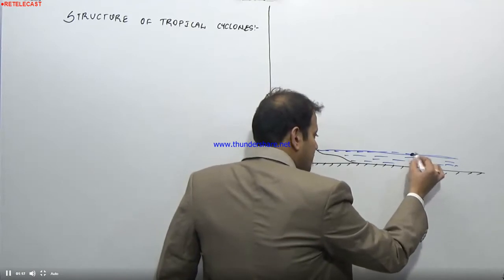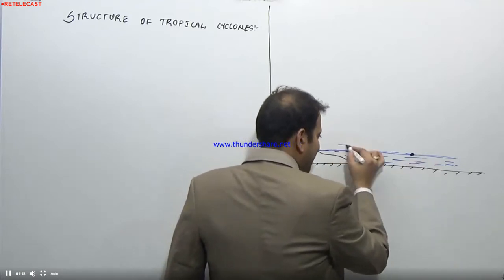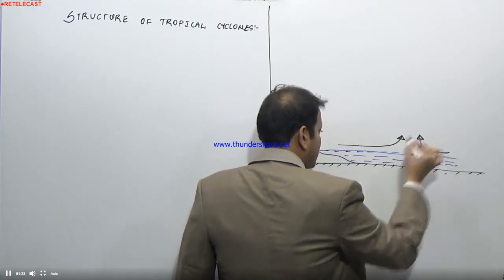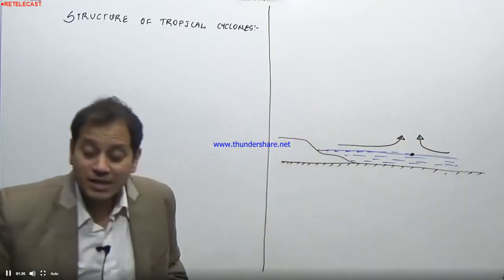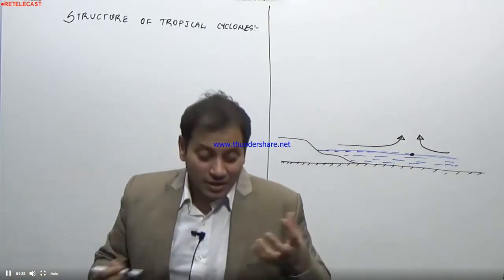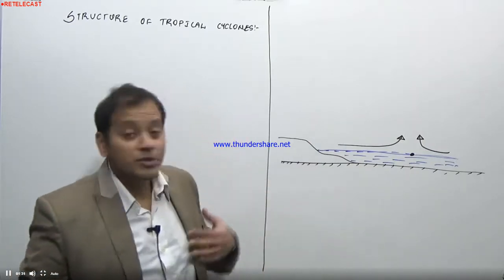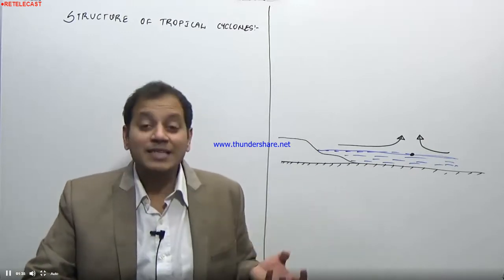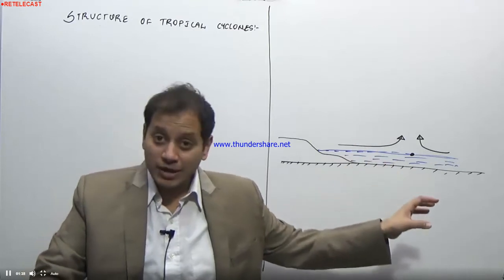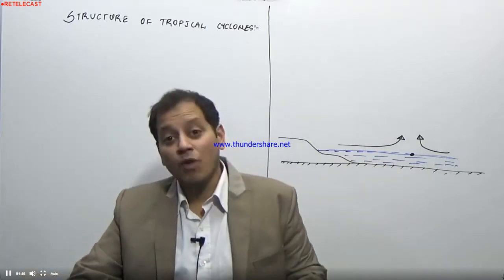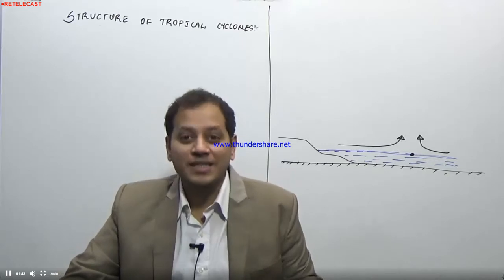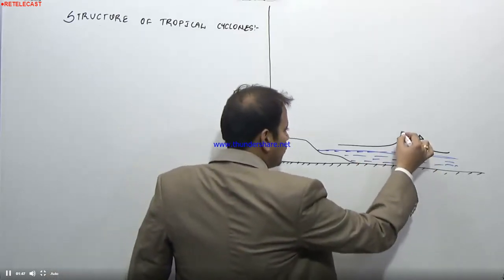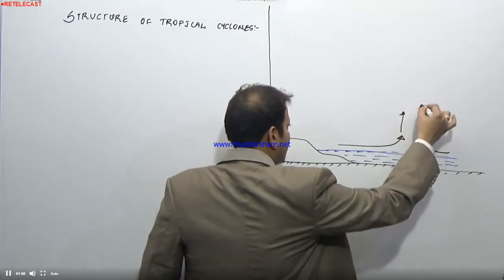On these low pressure conditions, the winds from different sides are drawn in, and they rise upward because there is a low pressure. Due to rising upwards, there is condensation. Condensation results in addition of heat, that is, heat is released in the process of condensation. When the heat is released, it is added to the surrounding atmosphere. The atmosphere becomes warm. As a result, the low pressure intensifies and the winds further rise upwards, and very intensive low pressure develops.